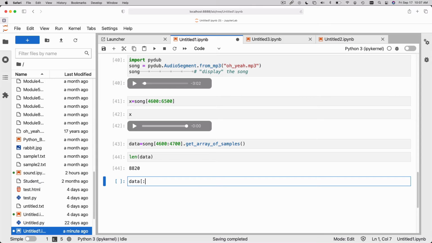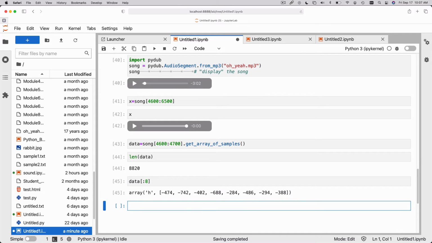So if we look at data, just the first few elements, you'll see that this is obviously not a single sequence, right? Minus 474, minus 742, minus 402, minus 688. That would be a really, really high frequency sound if we listened to it. But if you look at minus 474, minus 402, minus 284, minus 294, that's a sequence.